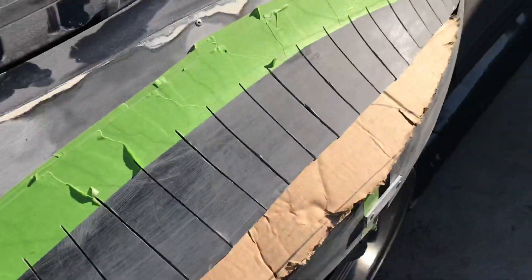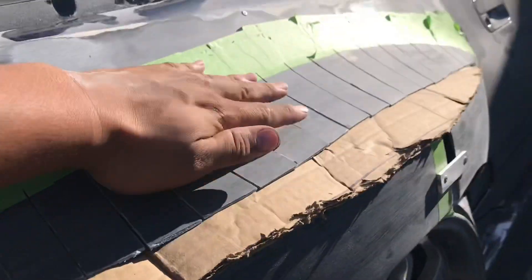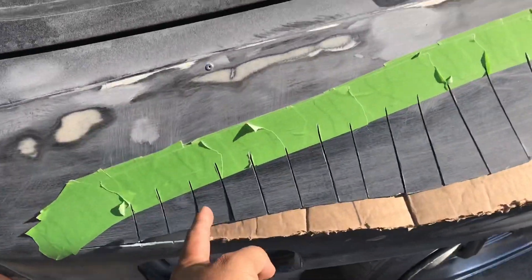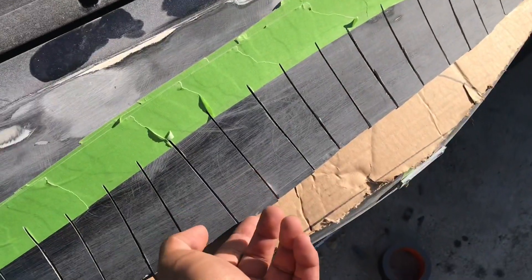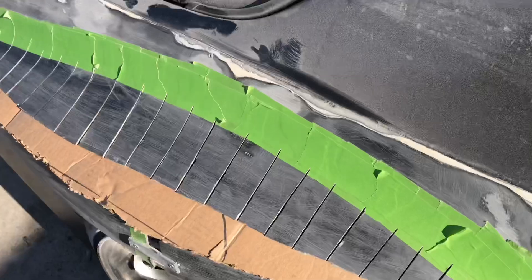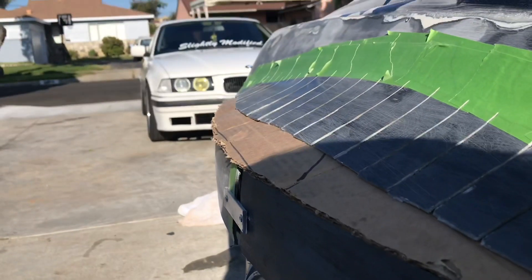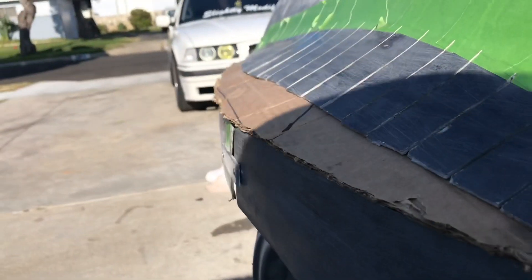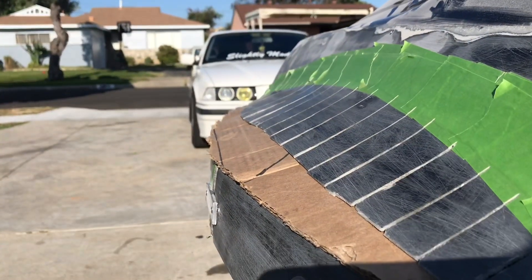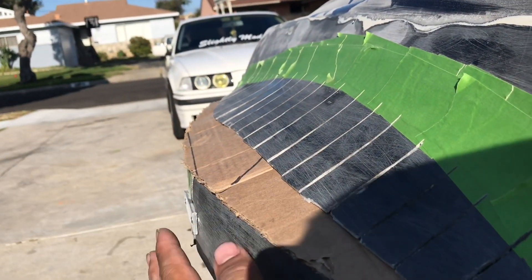Up here, with how the body line was, it was sitting a little lower, so I had to figure out something to get the top half to meet it — because now there's a gap literally as big as that cardboard. So I ended up cutting slits so this becomes a lot more flexible; you can see it's moving now. Cutting it allowed the fiberglass to flex up to where I wanted it. What I decided to do is cut a piece of cardboard to shape and shoved it in there, so now it pulls all these tabs up and has a nice line flowing with the bottom half.